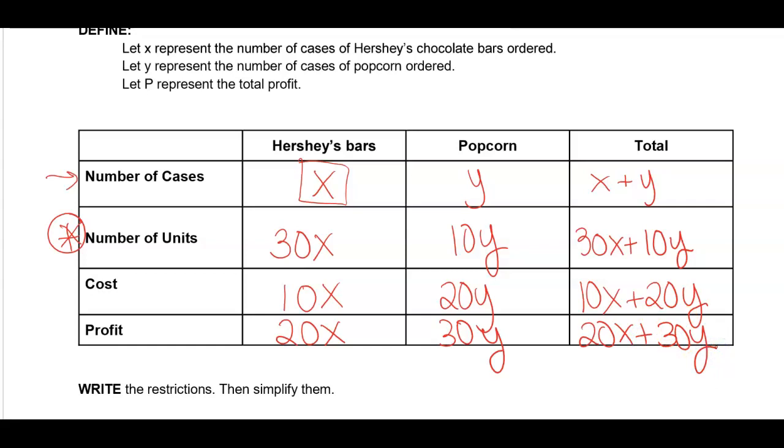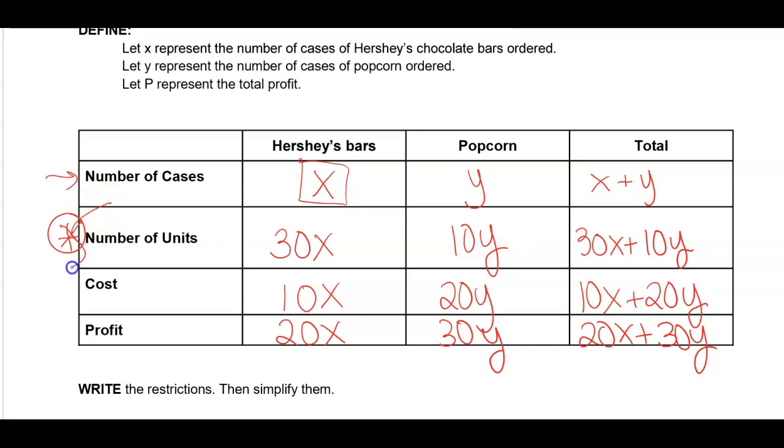All right, so why did I care about these? Why did I pick these? So I picked number of cases sheerly out of the information in the problem. That's the way I have to order the objects, and I'm trying to order them in the most efficient way, so those things become my variables, okay? Just like in the previous problem with Legos, you were trying to decide how many tables and how many chairs, those things become your variables, okay?